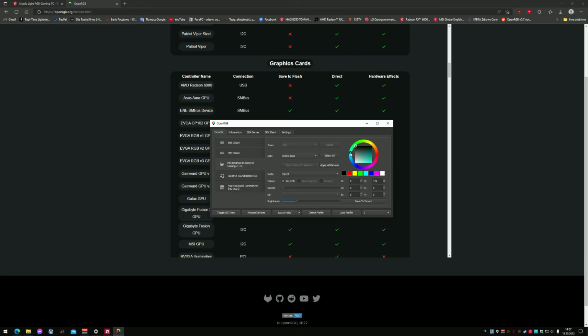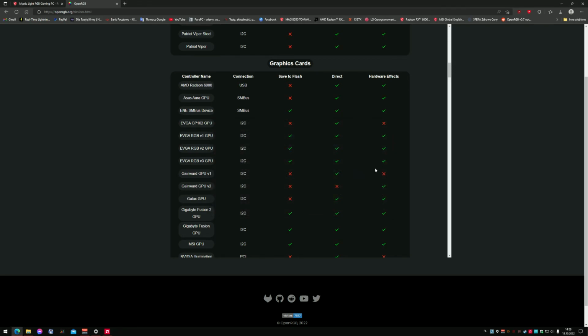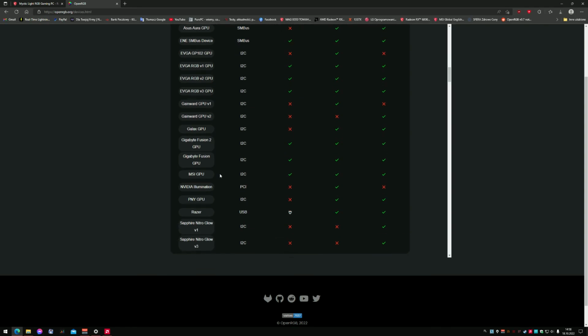You can see them right on your side as you look at the GPU. You don't have to use save to device. This all happens in real time, and once you close OpenRGB, it just stays. Not sure how they make it, but it just works.